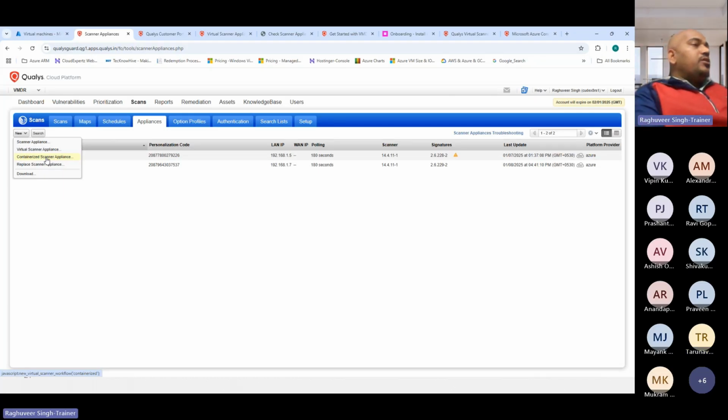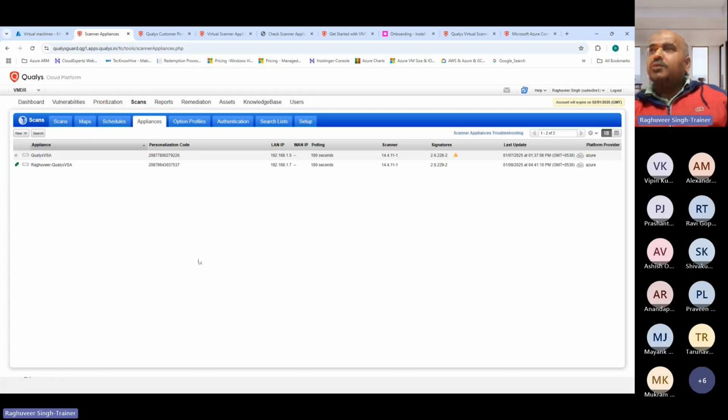So probably that's something new from Prisma, which I have not explored, because I know that as far as CSPM is concerned, Prisma is the leader. But it is like Qualys now has a web application firewall. Similarly, Prisma has come up with vulnerability management. That's how it is. All security vendors are trying to be comprehensive now. They want to include all the capabilities so that you don't go beyond Palo Alto.